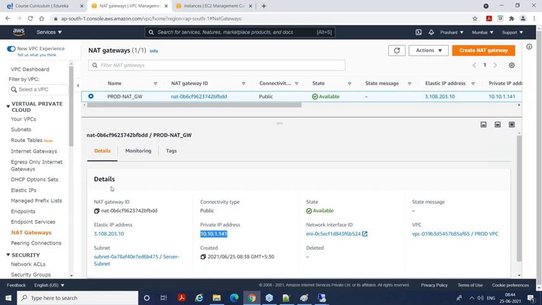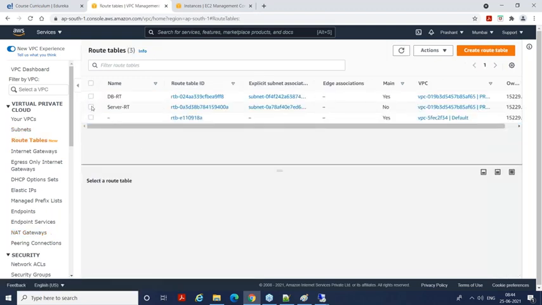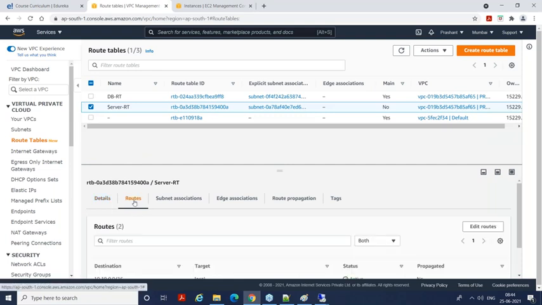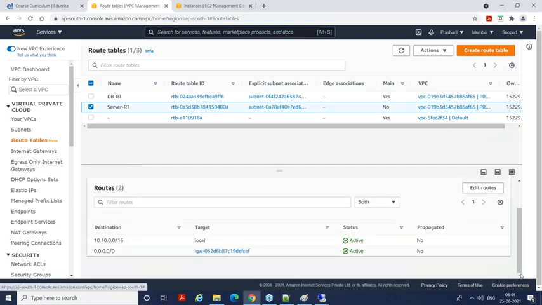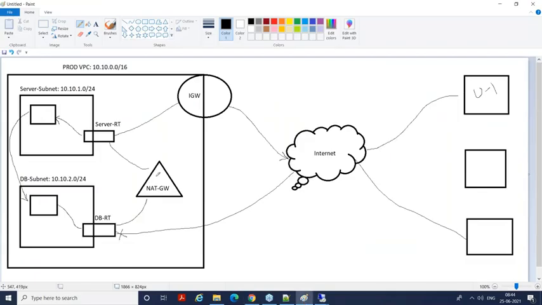So for my server subnet, do I already have a route table entry telling that if you want to go to the internet, forward the traffic towards the IGW? Yes, there is already a route entry. So I don't need to explicitly define to my NAT gateway how to forward it to the internet gateway.